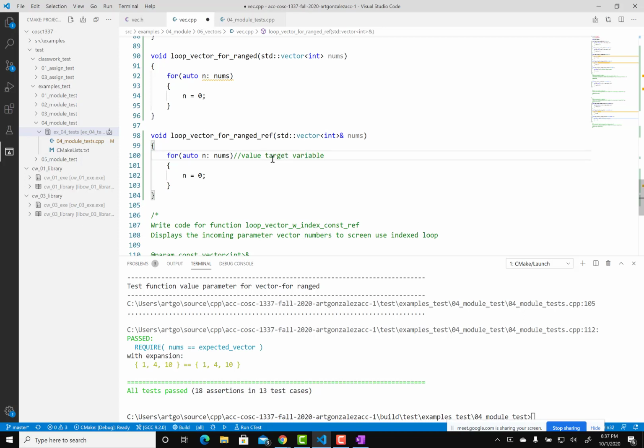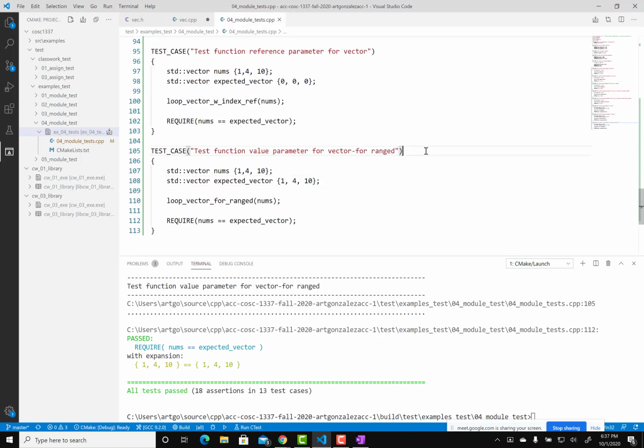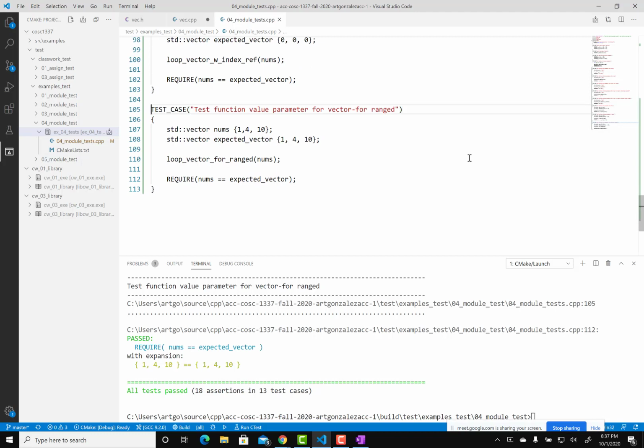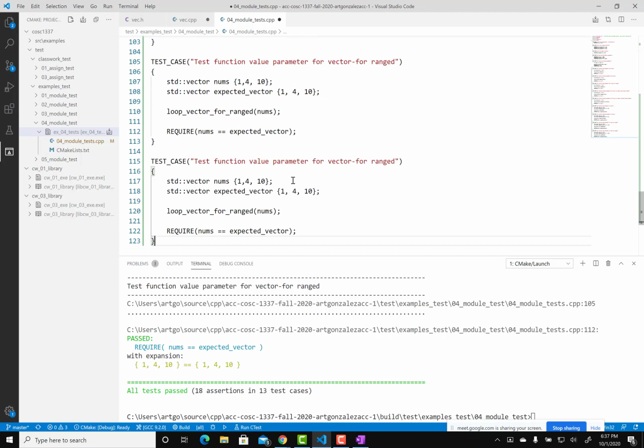All right, just to make sure that we remember. And then we can go ahead and create our test case. So I will copy this test case and for ranged I change this to reference. So reference parameter in a for range loop, and what's the name of the function that I need to call? Ref. Okay, underscore ref.